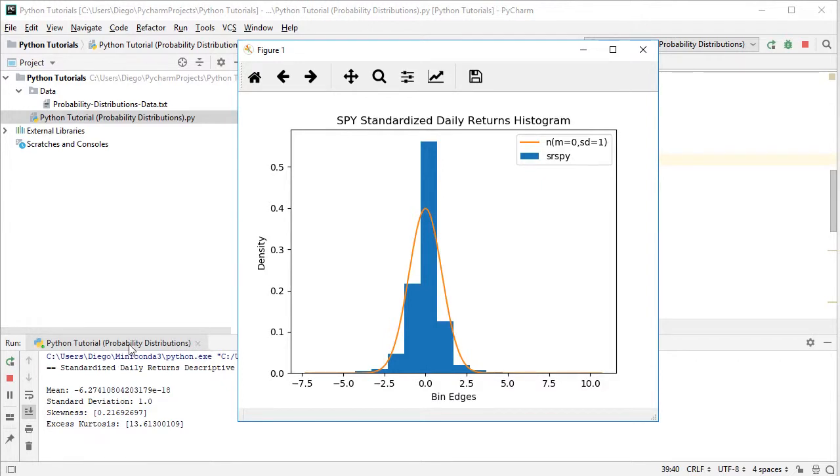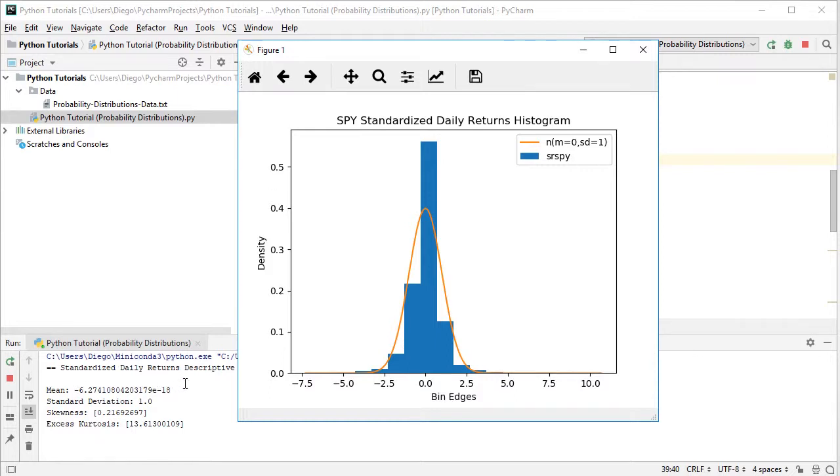Perfect. So first, looking here at the console, we have the standardized daily returns descriptive statistics. So first of all, we see that those standardized daily returns have a mean of minus 6.27, and notice here with scientific notation to the exponential of minus 18, meaning that we will need to move this decimal point 18 places to the left.